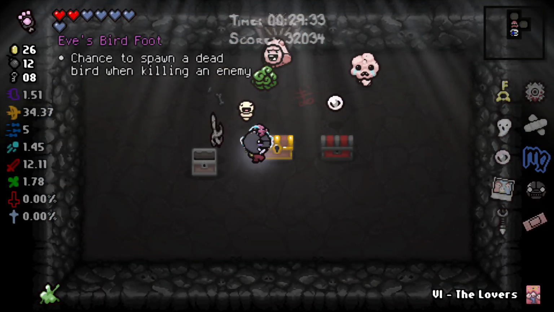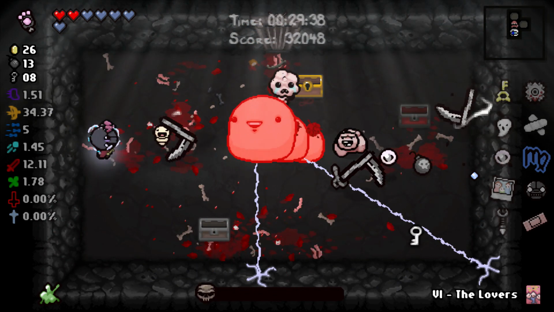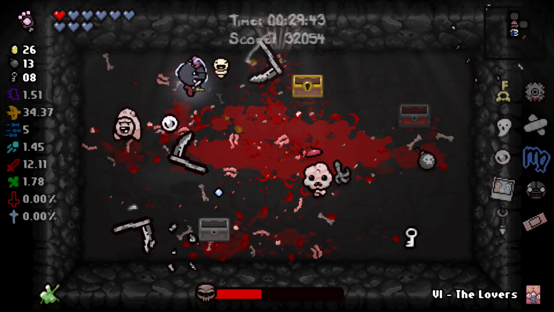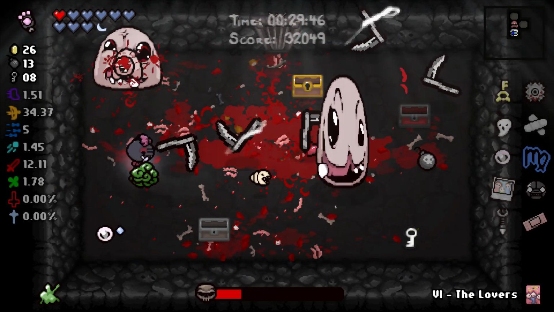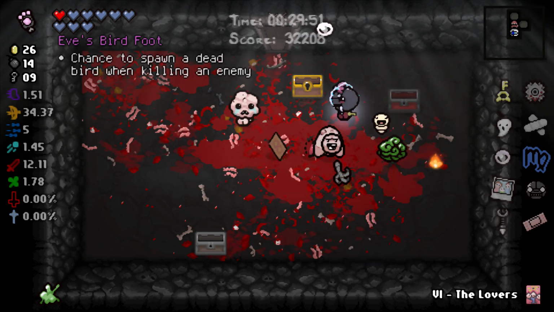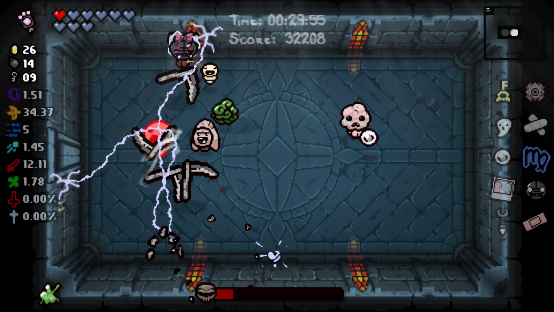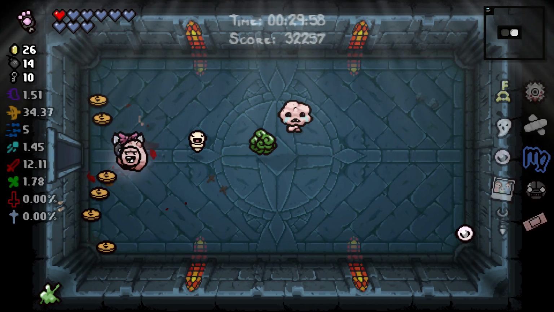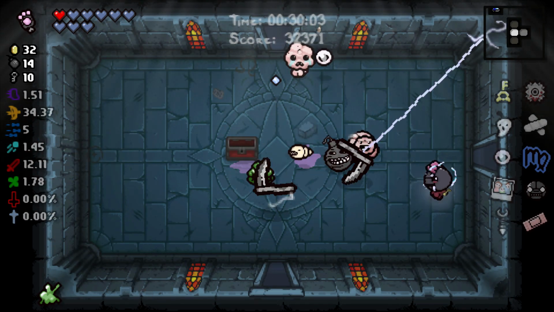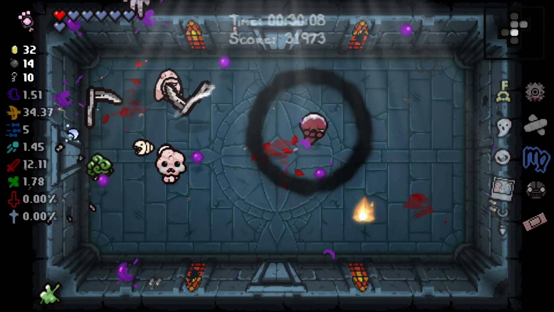Okay, so let's do the trap room. We'll use Guppy's Paw to give us some more soul hearts. I'm not in any danger on this floor, I don't think, of dying, so we'll take that. We get a Stars card, which should just teleport us because there isn't a gold room. This is gonna hit us. Yeah.